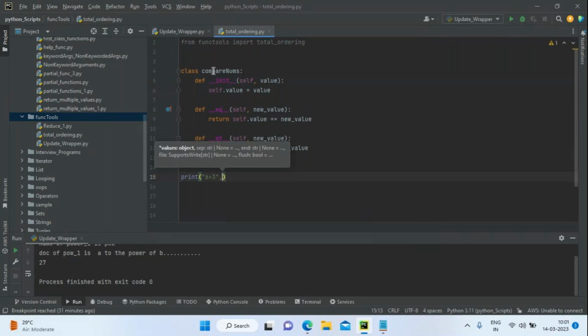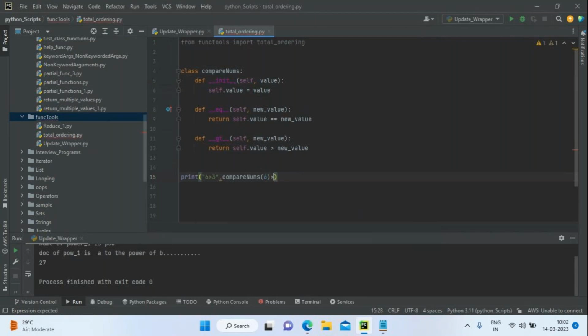You have a class, and you use the class name and pass some value, because in the constructor you have to pass a value. I'm going to create an object and pass a value of 6, and then I'm going to use the greater than symbol.